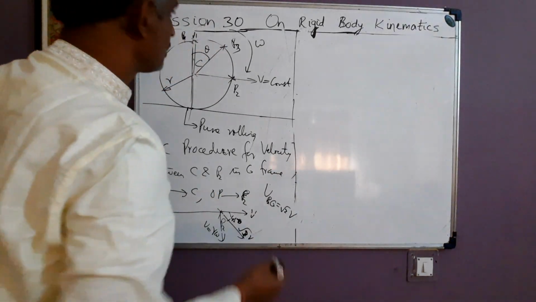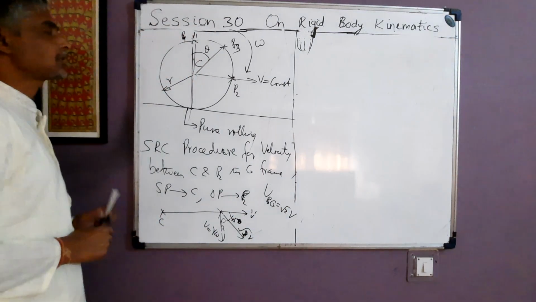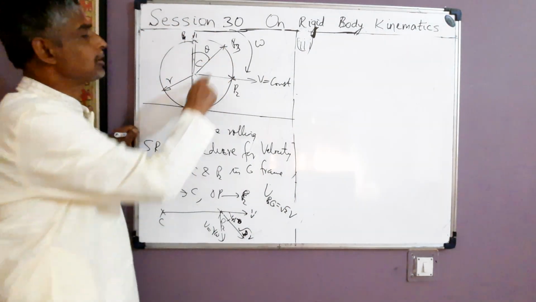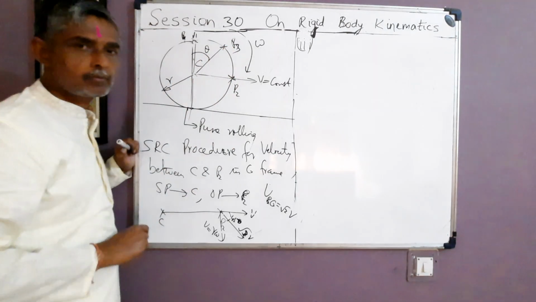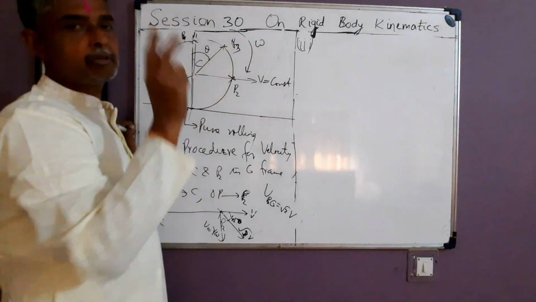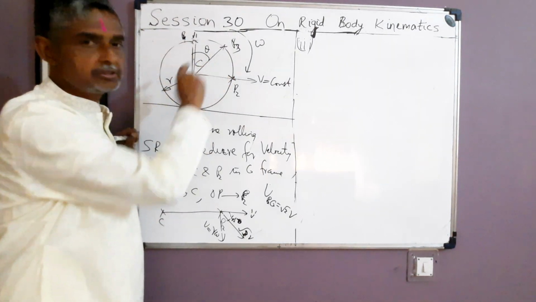Now part 3. What is part 3 of the question? Part 3 of the question is this: to find the radius of curvature of the trajectory of point P3 and also the tangential acceleration of P3. Again, what do we do? We find the acceleration of P3 in two different ways, and from that we get rho 3 and a tangential of P3.